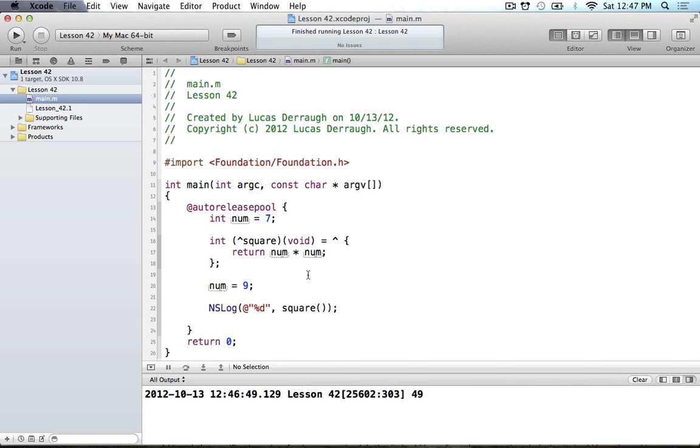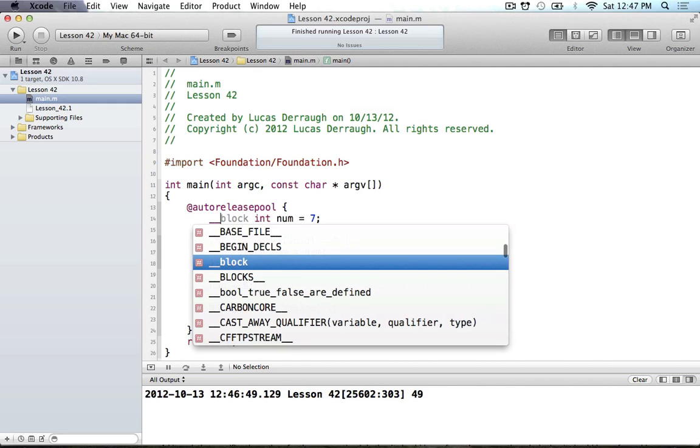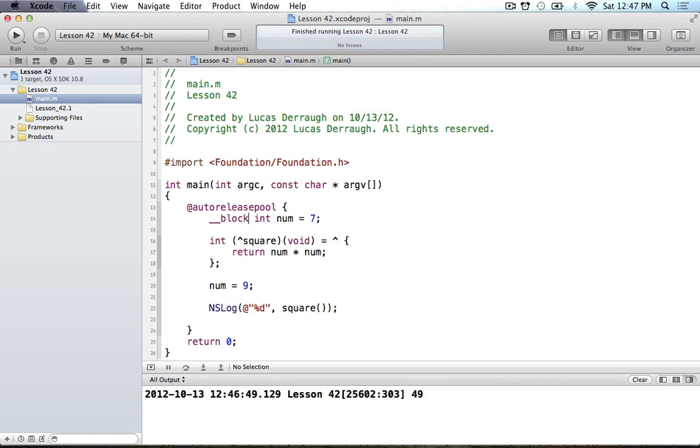Now there is an exception to this though, which is really the new part of this tutorial, where we can use the __block storage modifier, which basically means that we can say that a variable can actually change the values within a block. So basically how you do this is you say __block, and now this variable is recognized by the block really as a variable. It's something that can now change within the block.